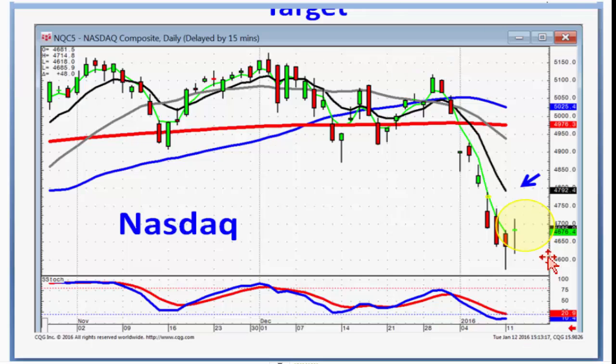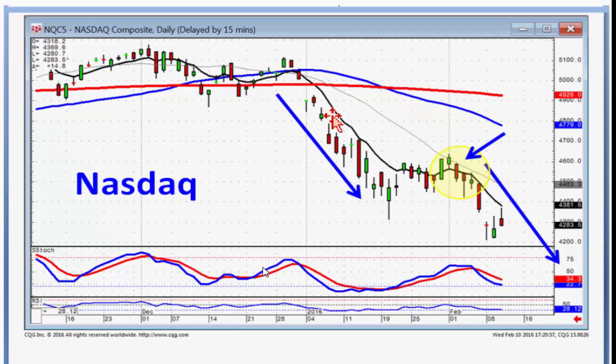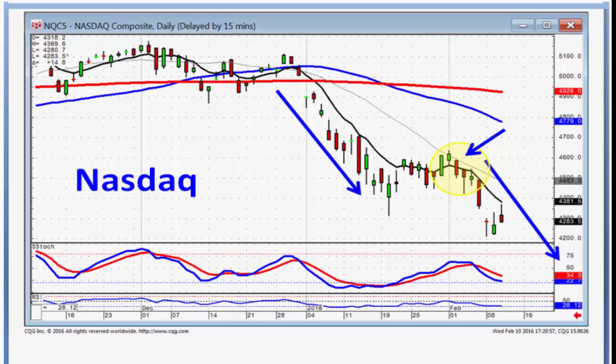You can analyze the markets the same way. The failure, then we start watching for a reversal when we start moving too far away from the T line. I guess they did bounce it up, but then what happened at the T line? They failed again. So now what do we have? Now we have that bearish J-hook pattern that was in progress. So bearish, there it was. That's what we were expecting, more downside. So it just kind of gives us a much more clear indication of which way the markets are going.